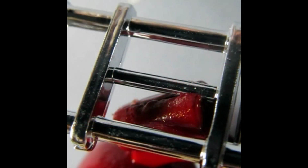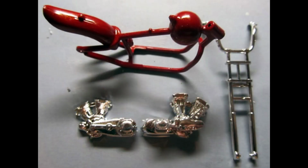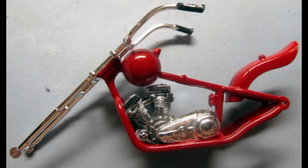Grab these parts to start assembling the motorcycle, and note that the forks go onto the frame, and you'll need to slide the center bar into the neck mount carefully. Now the gas cap is silver and handlebar grips are black. Now assemble the motor halves and use some of that flat black wash with 50-50 thinner and highlight the heads on the motor. So with just four pieces, now you can see that this motorcycle is starting to look like an assembled unit.